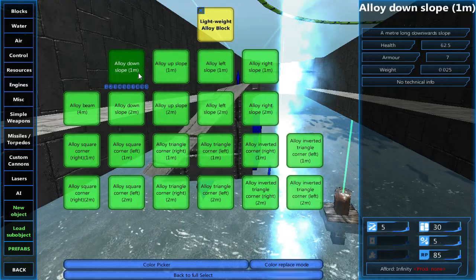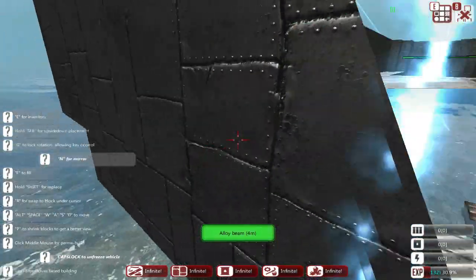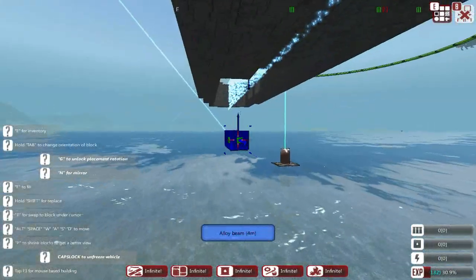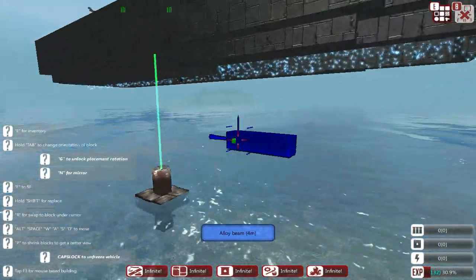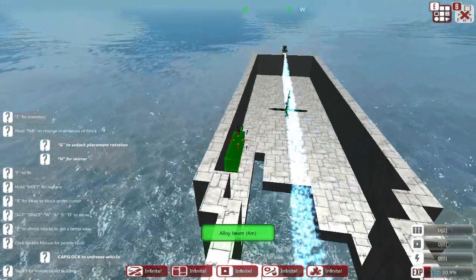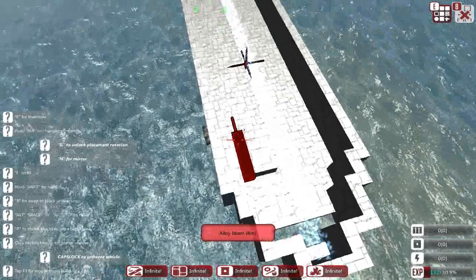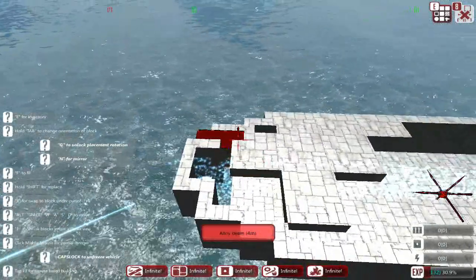Okay, let's see if we can perhaps use the beams then. There we go! Everyone's happy. The bottom can be done with beams. And that means the top can as well. I'm sure there's going to be some gaps here and there, but we'll just fill that in manually.